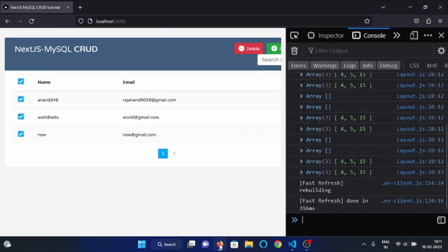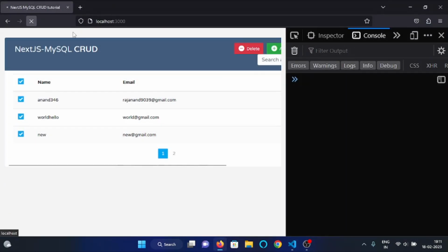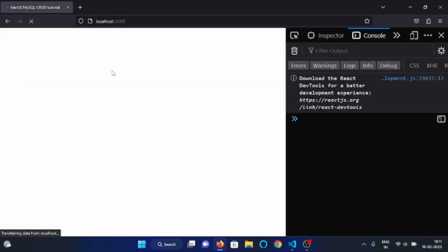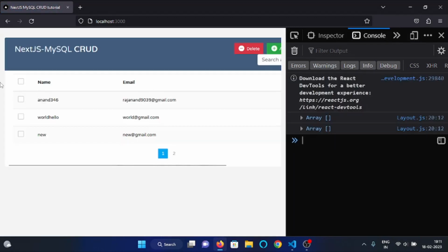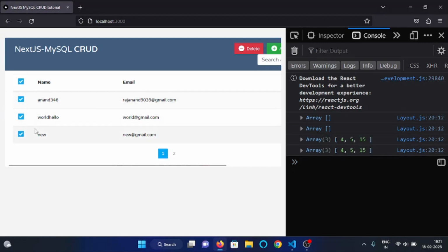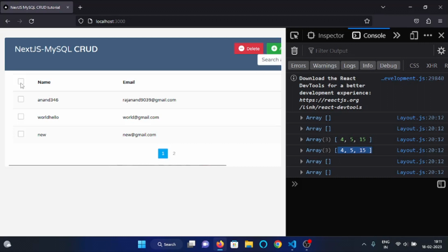And now let's refresh the page, and when I check this checkbox, all users are checked now, and the ID of these users is stored in the checkedUser state. And when I uncheck this checkbox, then as you can see all the users are unchecked now, and the IDs vanished from the checkedUser state.